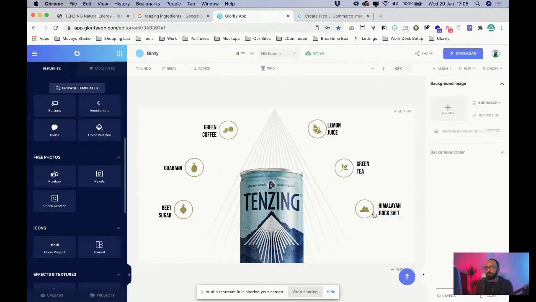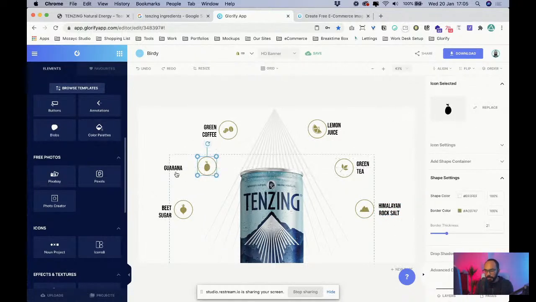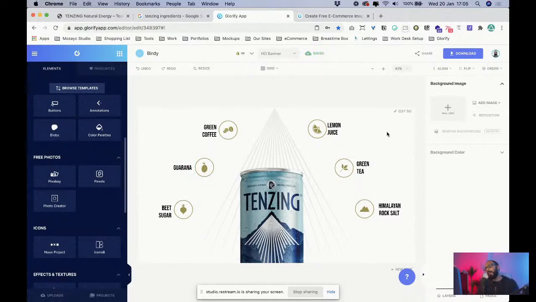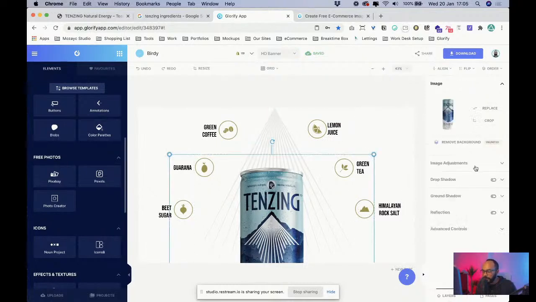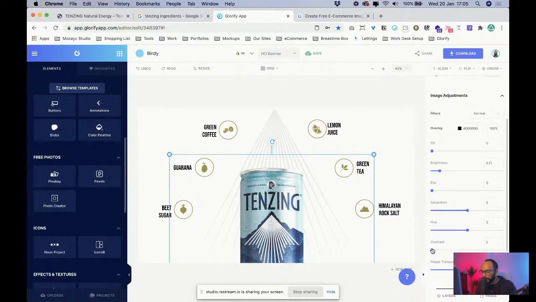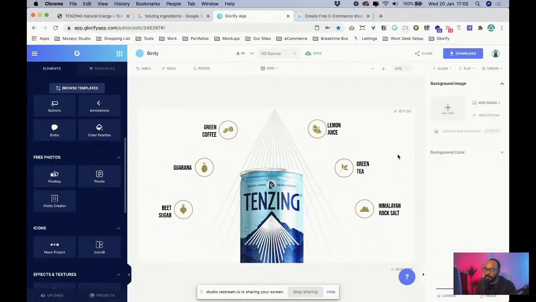There we go. So I'm trying to align this with the triangle now. Just try something a bit different. I was trying to do a semicircle before. I think this works, although it needs a bit of finessing. What I would do is definitely change the adjustments of the can and brighten this up, contrast it up, and increase the saturation so the colors are deeper. That looks better already.